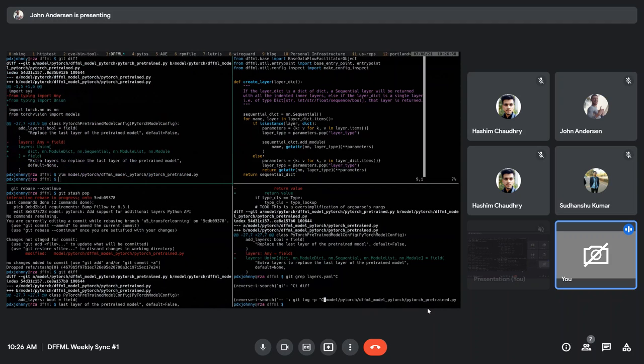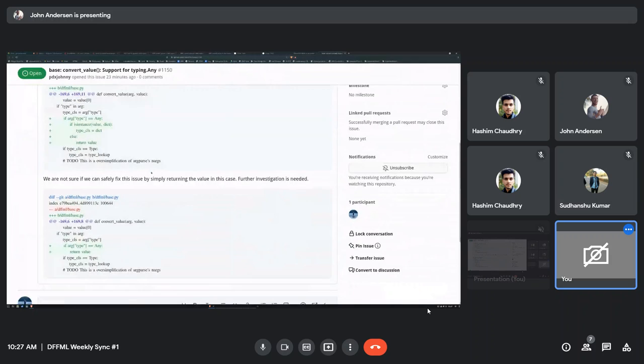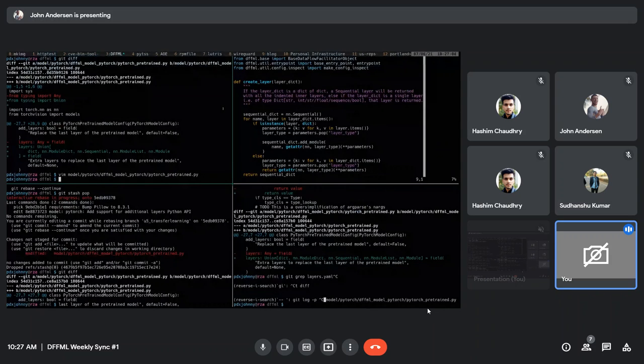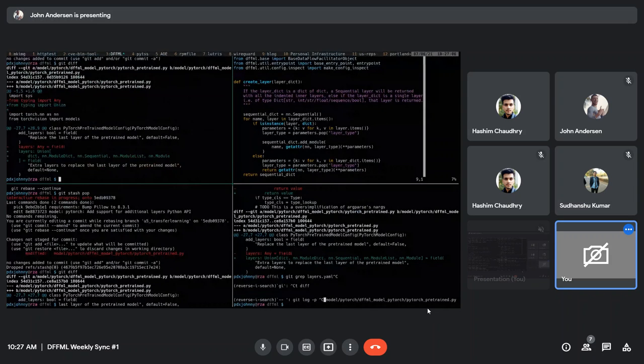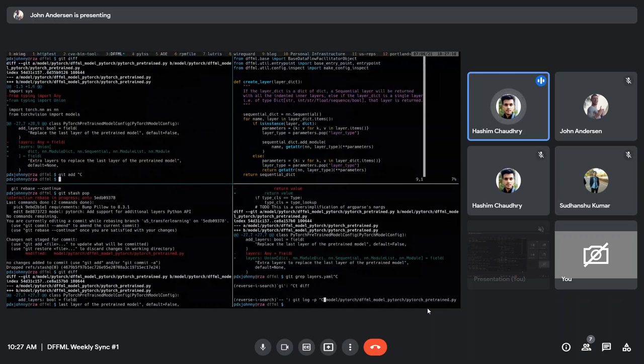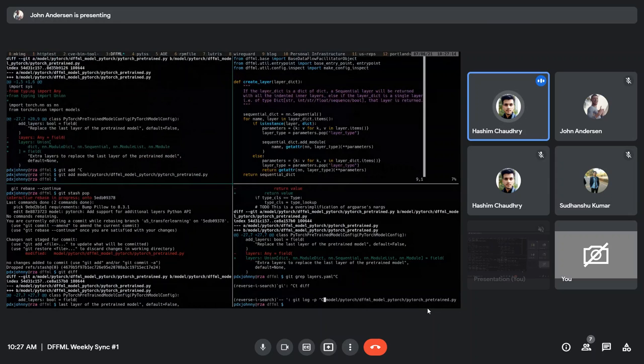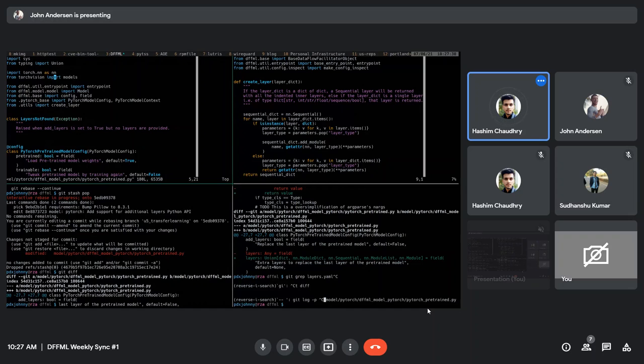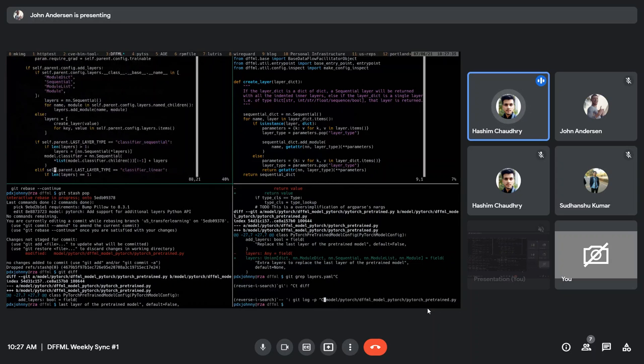So, is there anything that we were forgetting on this at this point? Do you remember anything? Did we cover everything we just talked about? After changing it to union, we also need to check if the args are having type union now. Args are type union. Sorry, can you say that again? After changing the field to union, we also need to check if the type in args is union, like before we were checking if it was any.